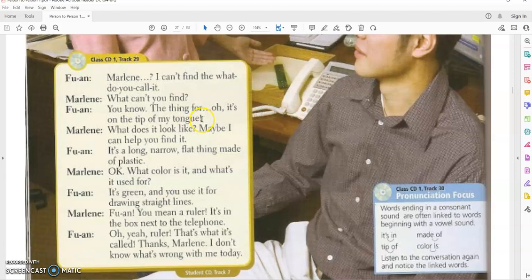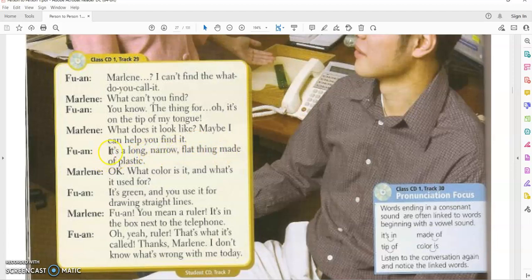I cannot recall it. You can say, what does it look like? So now Marlene is asking about the description for the item. She said, what does it look like? So this is how you ask for the description of an item. Maybe I can help you find it. And then Fawwan says, it's a long, narrow, flat thing.